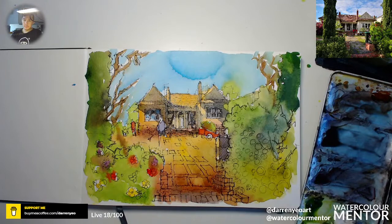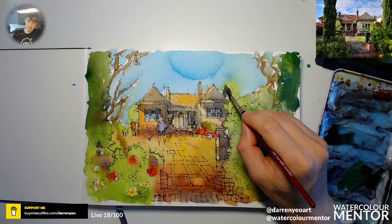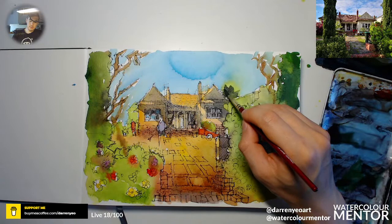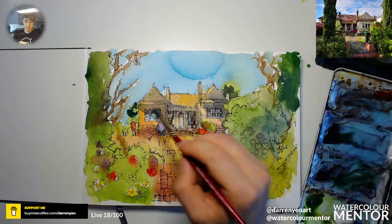Okay, now I'm gonna go and add in some more greens and colors. For example, here, if I just darken up this section, I might be able to just draw out some of the details on the house better, the negative painting. Okay, just a few little strokes like that. Something like this. There. A bit here. There. A bit of darkness. But just try not to go over the house, just leave bits there.